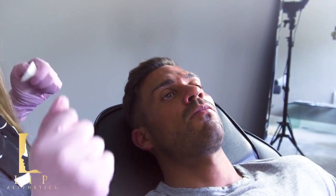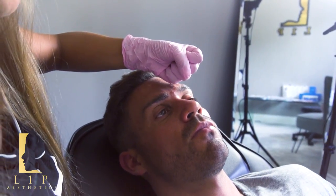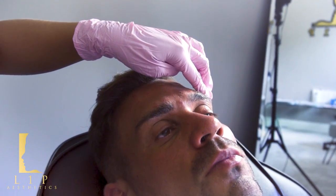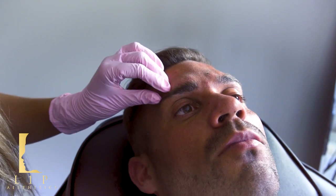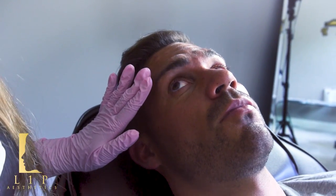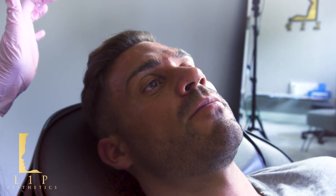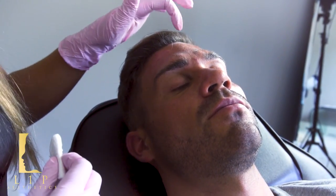He will need to sit up and not lie down for the next four hours. He must not rub his eyes or wipe his face — where I've injected, I want the product to stay exactly there. If he rubs his eye and moves product across that border, that's when we get an eye droop. No product should migrate here or here. So Elliot, don't rub your eyes today, sit up, don't lie down for four hours, no heavy exercise or gym for 24 to 48 hours, no heavy lifting or bending down, and try to avoid hot showers after having this done.